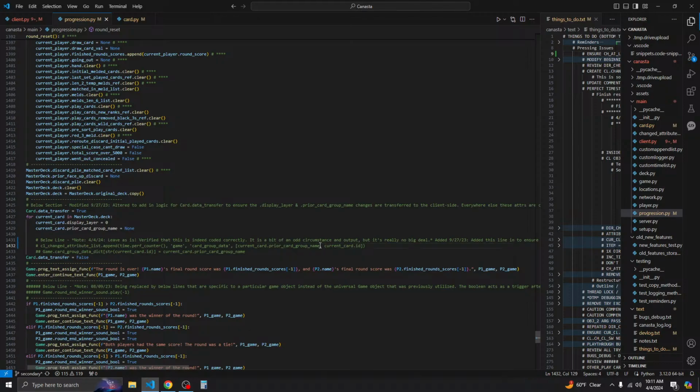So in that sense it's different in every other way, but it is still technically card group data. So I think it should fall under this category of this adder name.